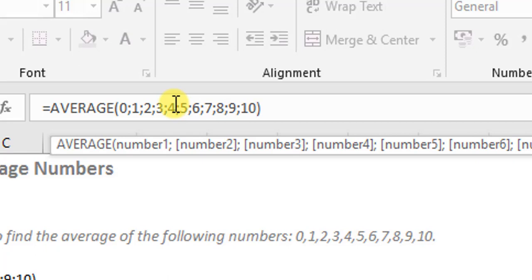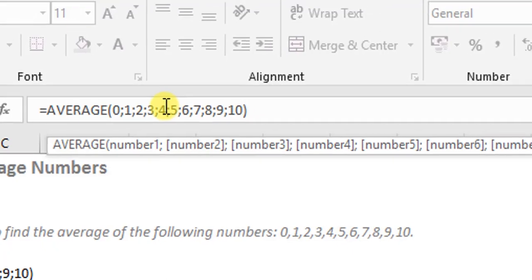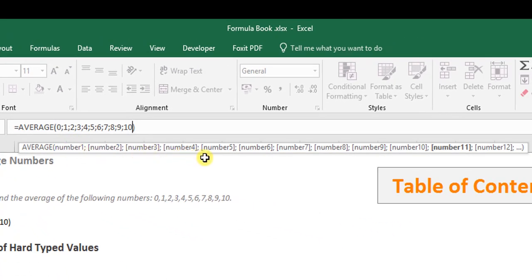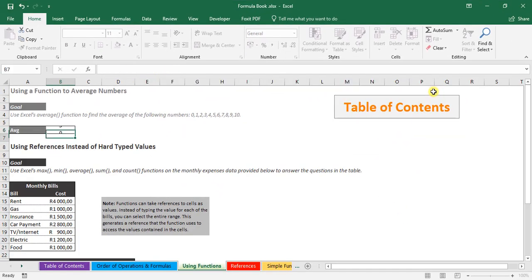Alright, so now that I've got the numbers from 0 through to 10, I can now press enter. But if you have a look here and take note that it is showing all numbers that I've inserted, the 11th number, I can insert a 12, and these ellipses right here at the end state that this can carry on forever and ever. Now that I've added that number 10, all I do is press my enter key, and there we go. The average has been found. So that is how to find an average using the AutoSum function.